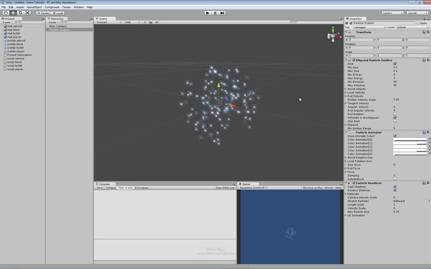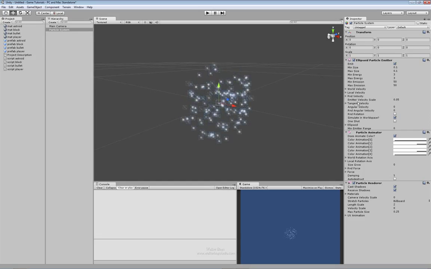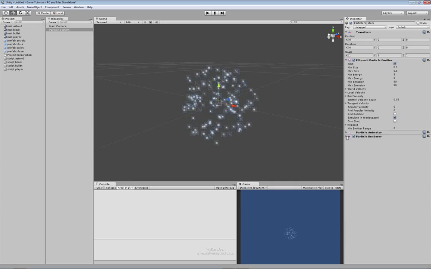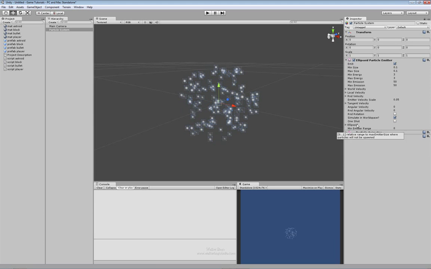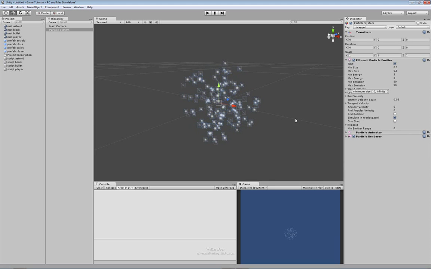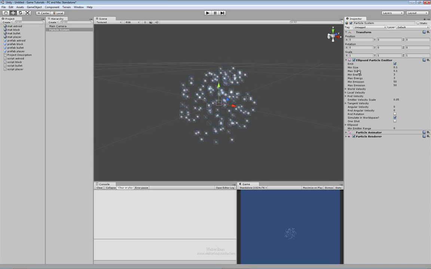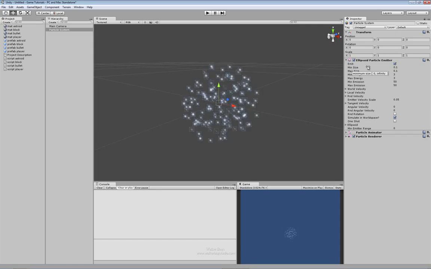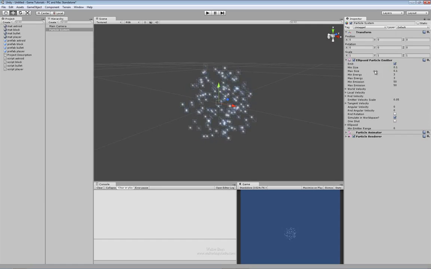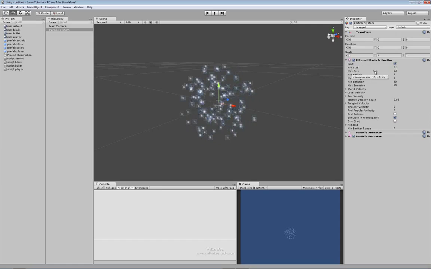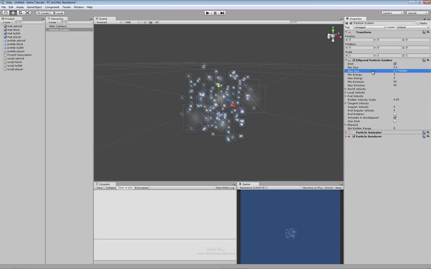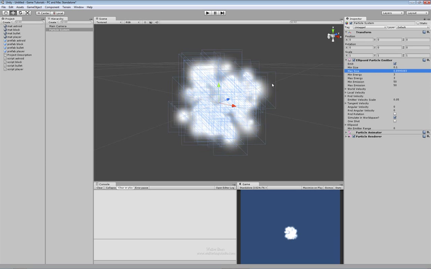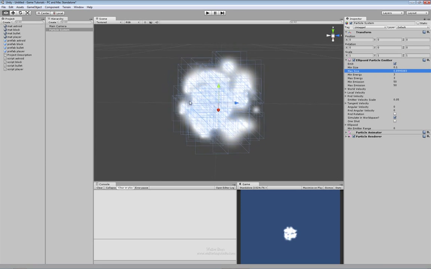So let's go back in. Let's take a peek at some of the particle options that we have in here. I'm going to go ahead and just close up some of these rollouts so it doesn't look quite as intimidating. There are quite a number of options here. The first couple that we have are min size and max size. This is just the size of the particle. We have a minimum size, the maximum size, and then there's a randomness that happens between these two. So let's say we start bumping up the max size. We can see that it starts growing those particles. We also see that the min size still gets created here and there as a smaller particle.